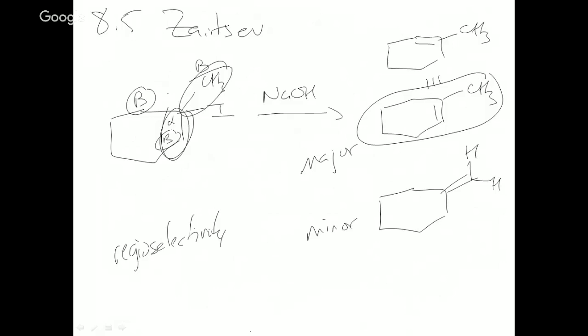Again, the Zaitsev rule can be explained by transition states. If we have the less stable or the more stable transition state, you can imagine it correlates with the double bond. We don't need to draw these out. Maybe we'll do that in class. You don't need to draw this explanation, but you need to think about it to predict products. Again, you're going to memorize more substituted double bond product. But you could draw out the transition states for each of these, and the point is they correlate. Okay, that's the explanation. So let's look at a couple other examples of major and minor.